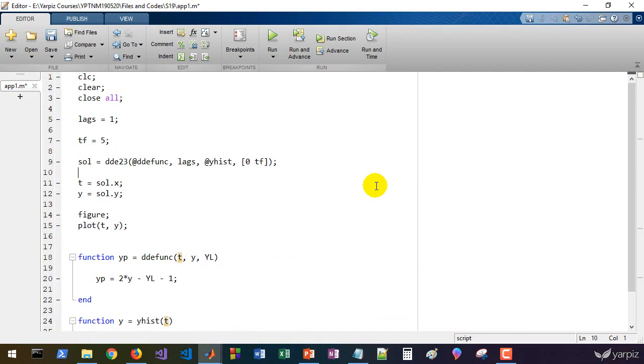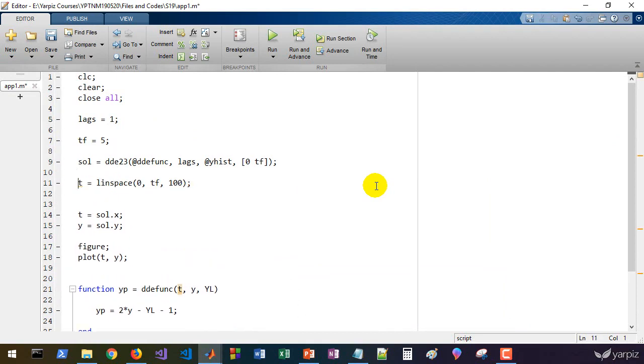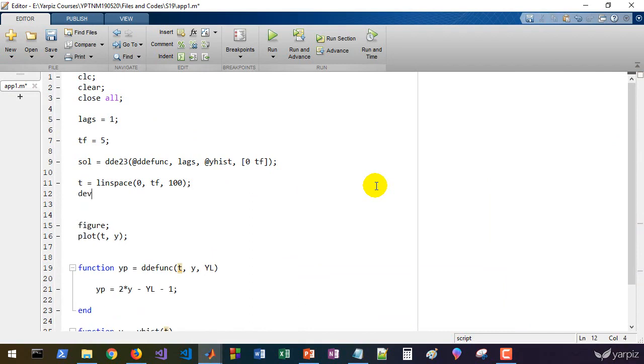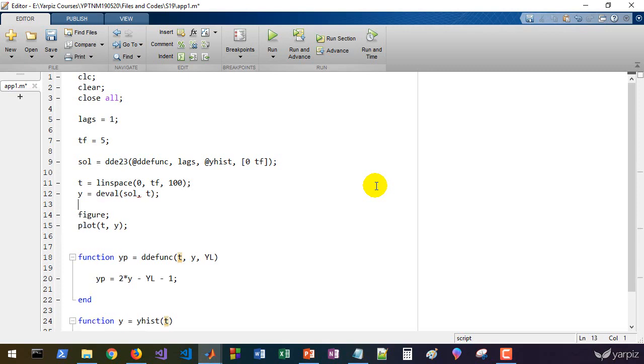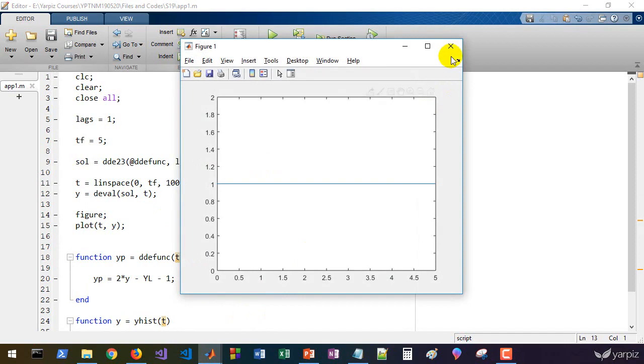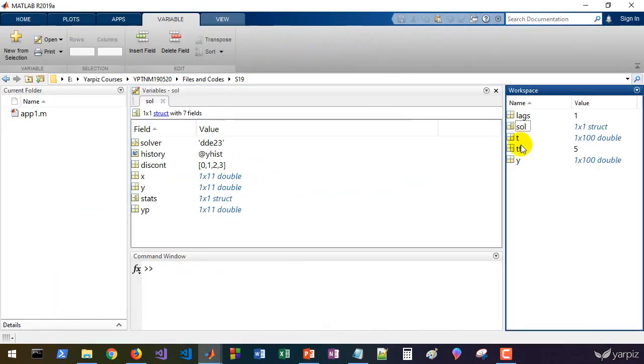And now we can specify this t, and using the function deval, differential evolution evaluation, and pass it the solution and the t here, and this will return the y at these timestamps. And if we run this, we'll get this result, and we have the solution in 100 timestamps.